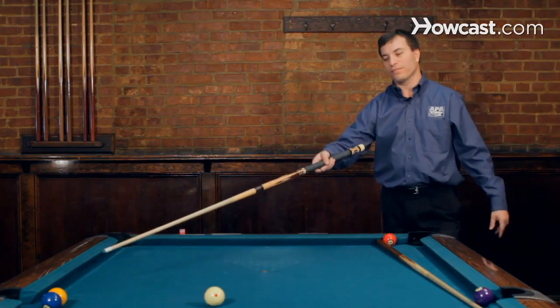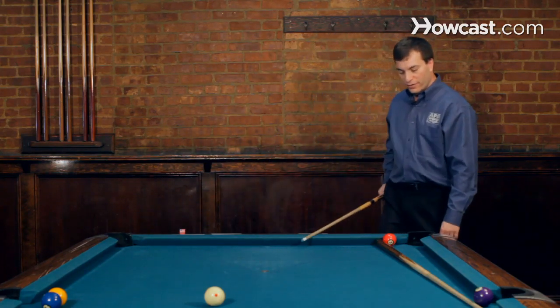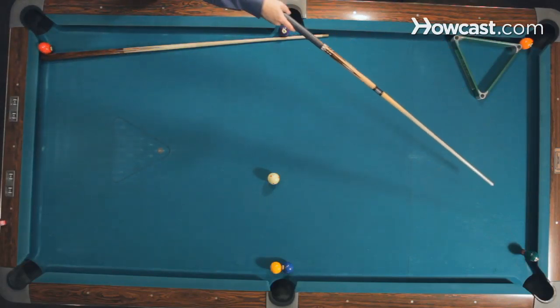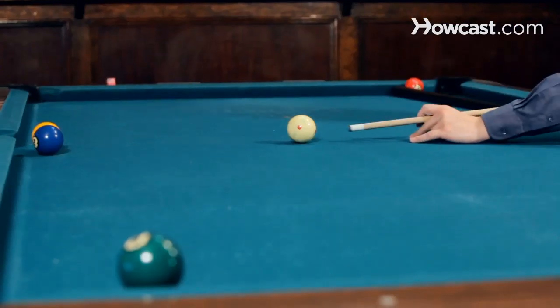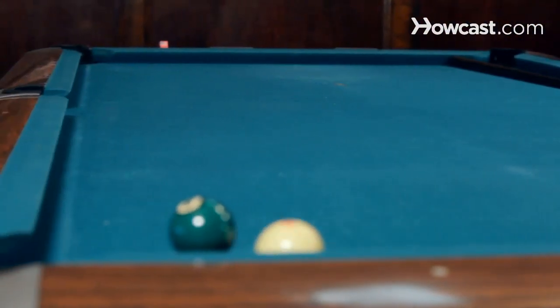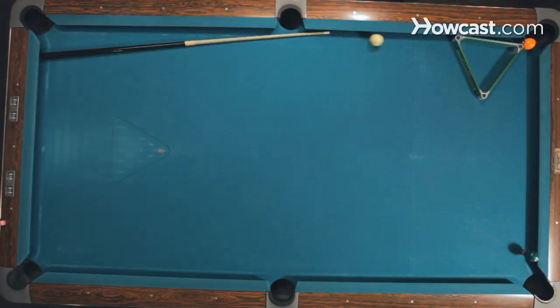What I'm going to do is shoot into the one — the one ball is going to go in the side, two in the corner, cue ball is going to go one, two rails, hit the stick, making the three, making the four, come down the stick, hit this rail, hit the rack, making the five, probably hit this rail, knock the six off the chalk into the corner pocket. Did you get that? Game of pinball.